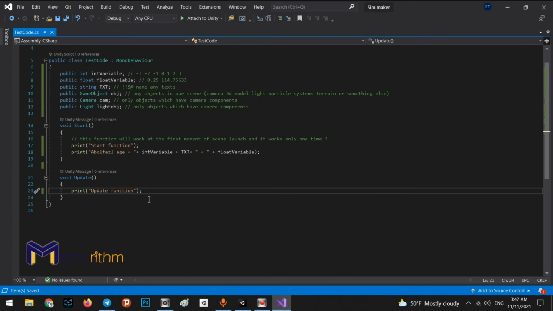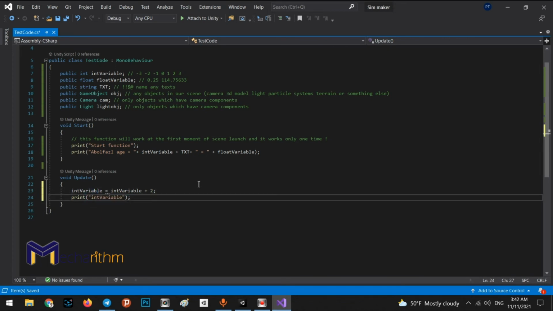For example, we will say int variable in here with equal int variable plus 2. Okay, and in the print we will say int variable equal plus int variable. So what will happen?